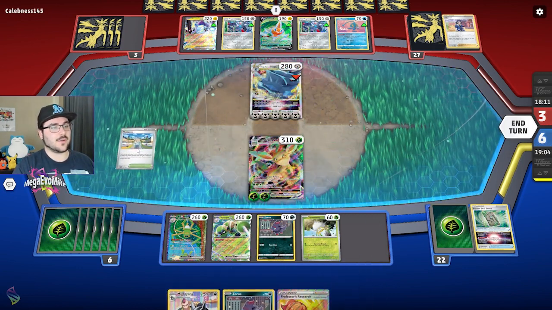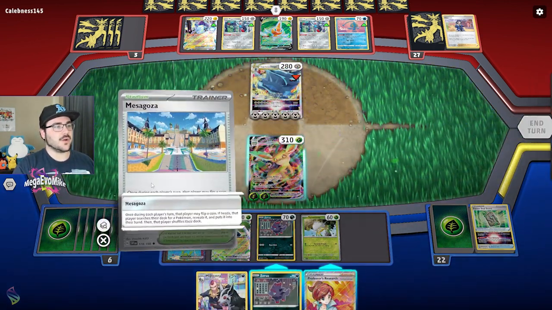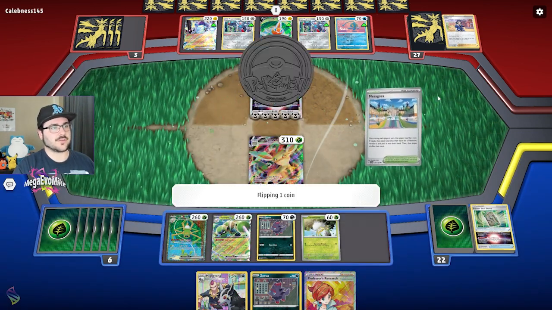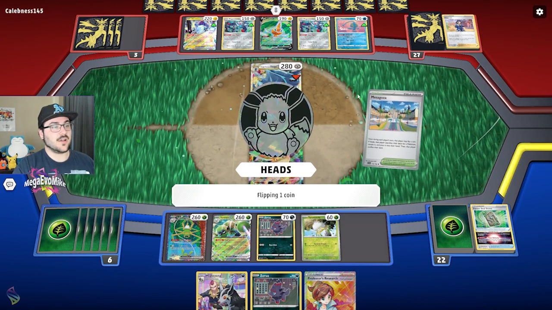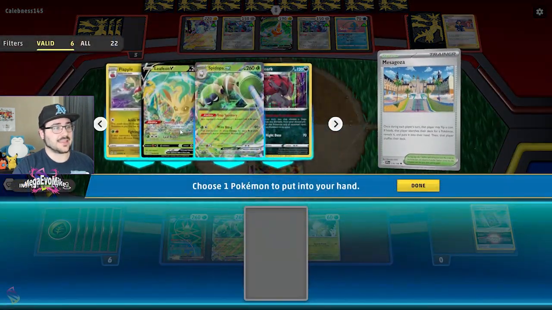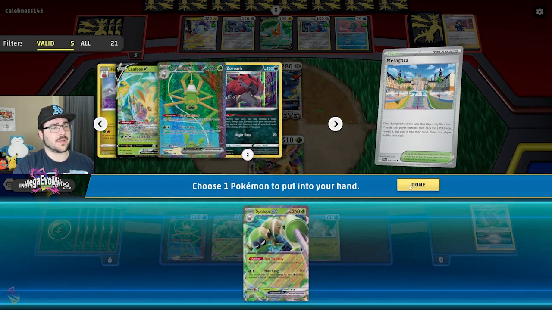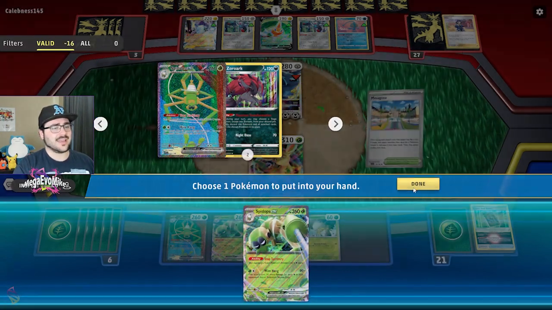Research, hey, finally, welcome to the party. So I'm going to go with my first Mesagoza right here. We're going to go with the coin flip first, see if we can thin something out of our deck. Wow, I'm just really talented at the game. I do have all my Spidops in the deck. Do I want to throw one in the discard pile right now? I think I do.